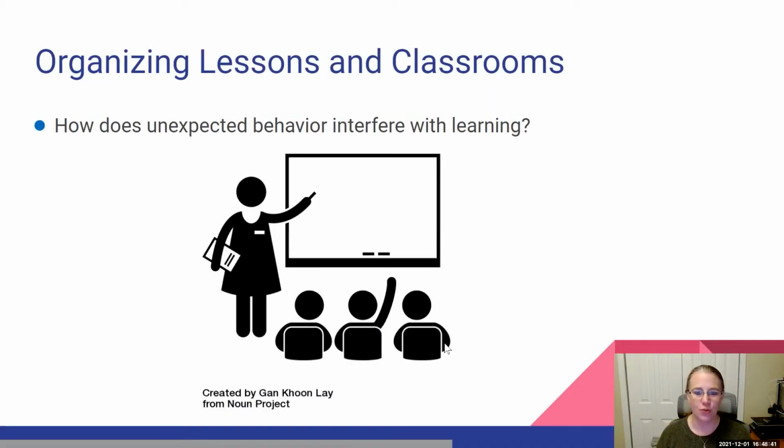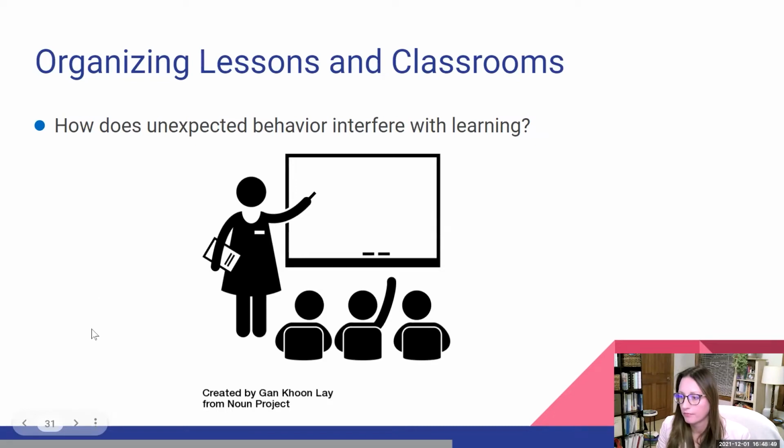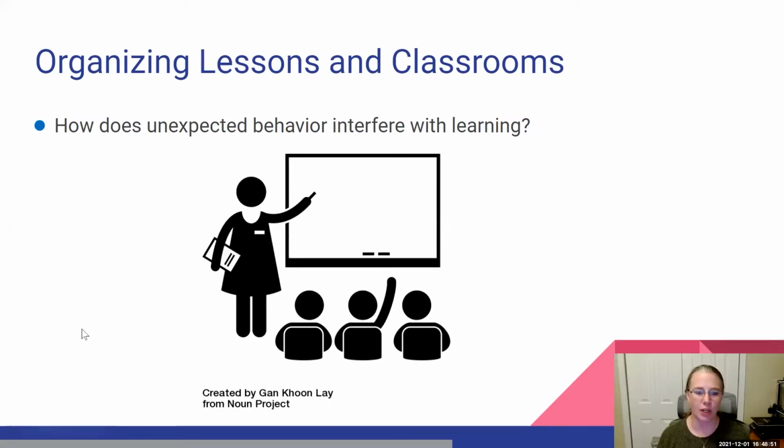So definitely visuals can really help provide some things for students. And then we can also look at how we're organizing our lessons in our classrooms. Because we all know that unexpected behaviors, if a student can't communicate what they want or need, and they're going to do that with an unexpected behavior instead, like when we looked at that flow earlier, we know that's going to cause some interference with learning. There's going to be lost instructional time. So we're going to look at a couple of tools and some ideas of things to help students regulate.